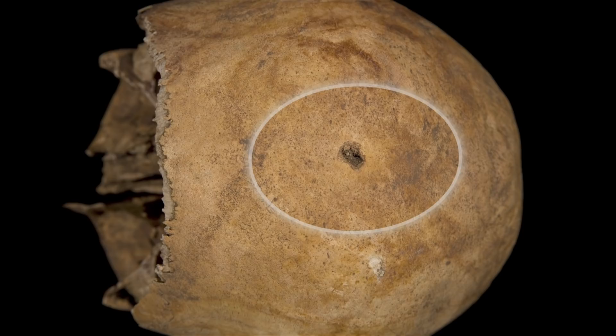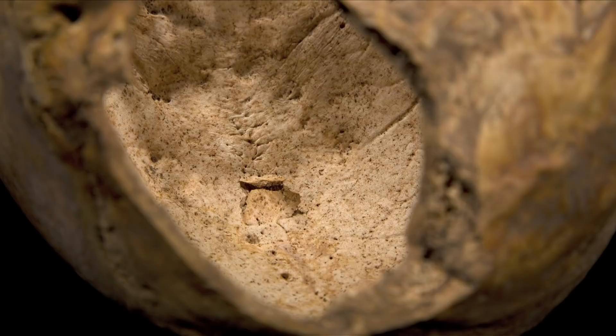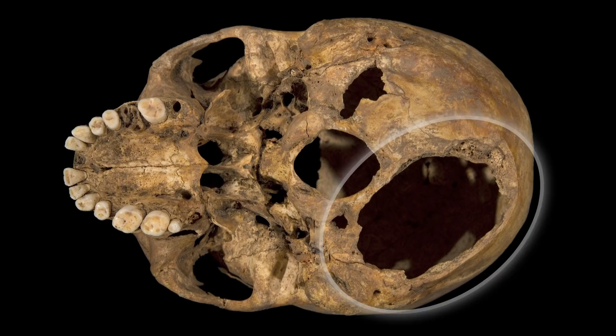We also had a closer look at the two injuries that we had identified in the ground. The one to the top of the head had an appearance perhaps consistent with something along the lines of a dagger or perhaps the end of a sword pommel being hit into the head with some force. None of these injuries discussed so far would have been fatal. The slice on the back of the head is probably a different matter — it's a large injury, clearly inflicted with a sharp blade, it's taken off a large area of the skull, and this is probably something that would have caused death. It might not have been absolutely instant, but it would have caused him to die.